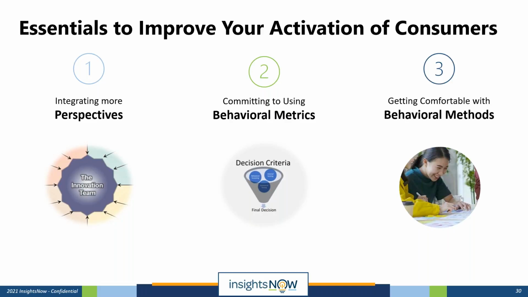And finally, behavioral methods for activating consumers means you and your team and your leadership are going to have to get more comfortable with a wider variety of methods. You're also going to have to get comfortable with saying, okay, for this specific innovation sprint, what are the best methods to answer the questions that we have? What do we need to do to be agile, to change historical practices, to change what we have traditionally done, to make sure that we're actually answering the question about how to activate those consumers in that moment?